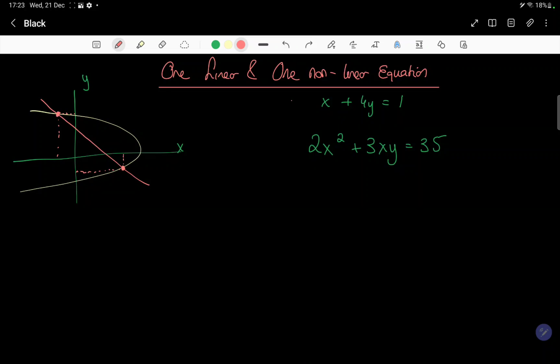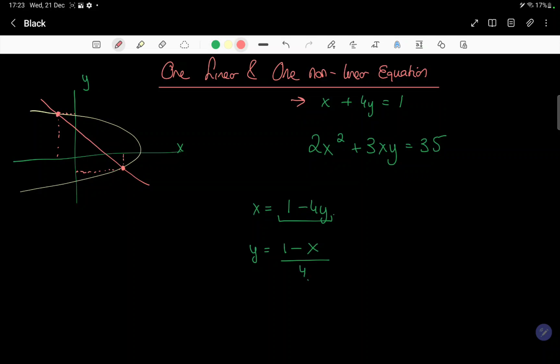So what we're going to do is rewrite the linear equation in either terms of x or in terms of y. It depends on which one suits us most. So let's just write equation 1 in a different way. We're just going to let x equal 1. We're going to bring that 4y across the equal sign. It's going to turn into minus 4y. So we found another way of writing x basically: 1 minus 4y. Or if I did it in terms of y, we're going to have 1, bring that x across, it turns into a minus x, and then we divide the whole thing by 4.